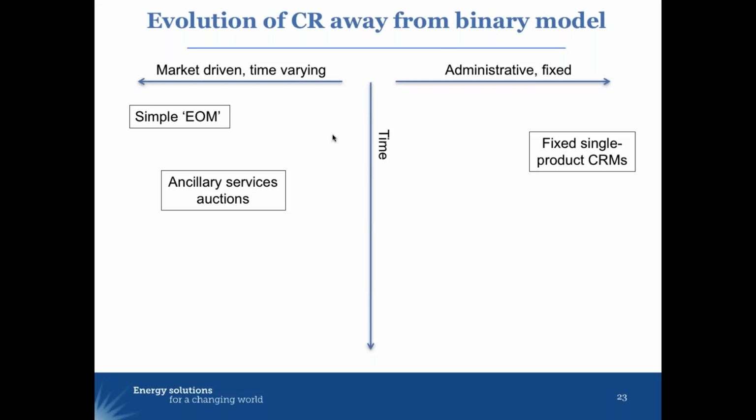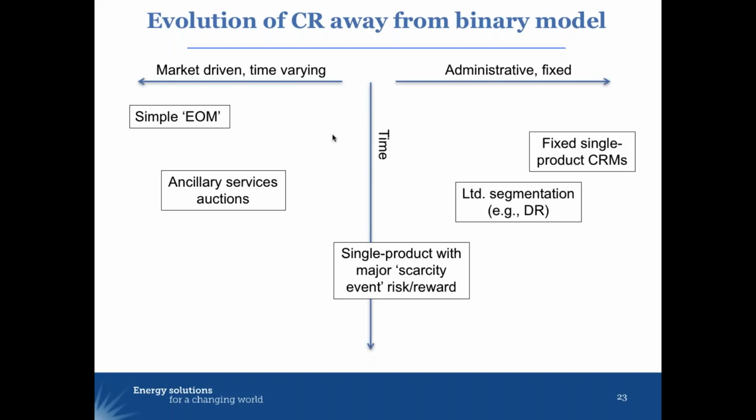We started to see more sophistication in the energy markets with ancillary services auctions of various types, which starts to move a little bit away from just relying on energy-only markets. We saw limited segmentation, as I talked about, of certain parts of the capacity market in some places. Now both PJM and New England have moved back toward a single product market because of the concerns with the way that capacity was being rewarded and incentivized under the previous structure, with major shifts in the obligations and the risk exposure to capacity providers against their ability to perform during scarcity events at any time of the year when that might be required.